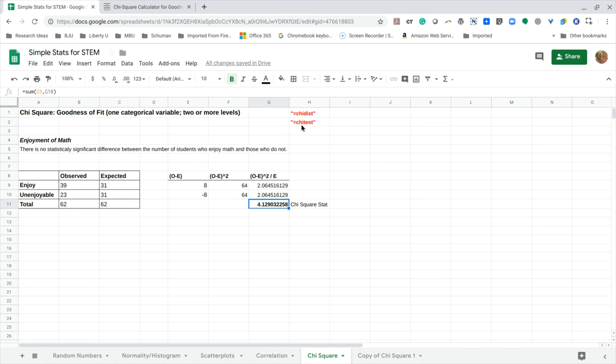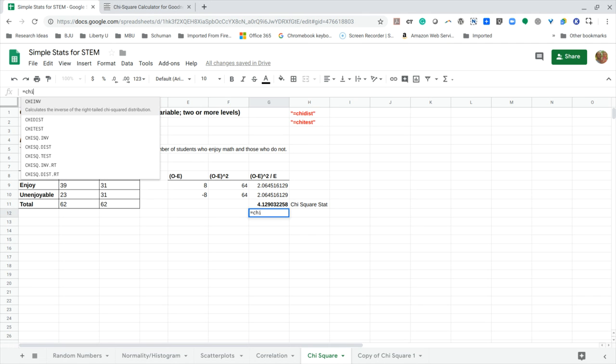So I'm going to use a couple of formulas here. On this first one, I'm going to use a formula called CHISQ.DIST.RT. I'm going to start typing that, and it'll pop up here. This calculates the right-tailed chi-squared distribution.